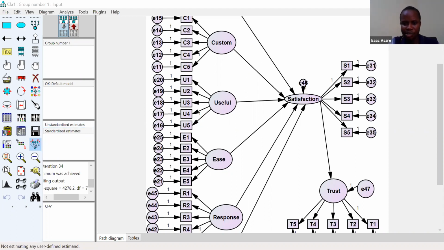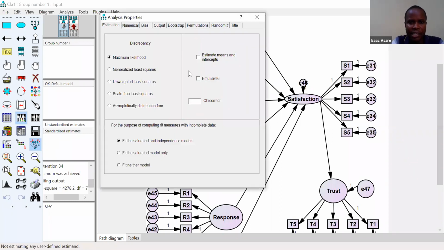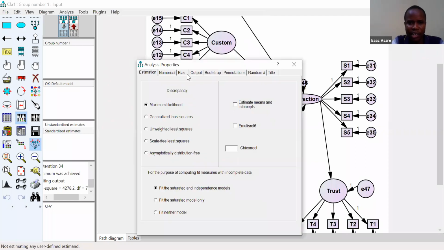So I need to ensure that I have standardized estimate in the model. So I click on this small button. You see it, analyze properties. So I click on analyze properties. Then it displays this dialog box for me. So I click on the output.